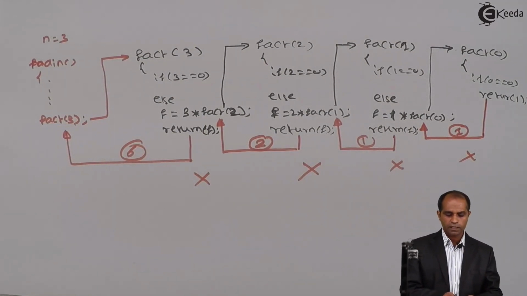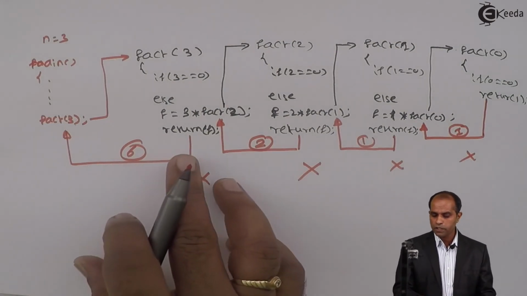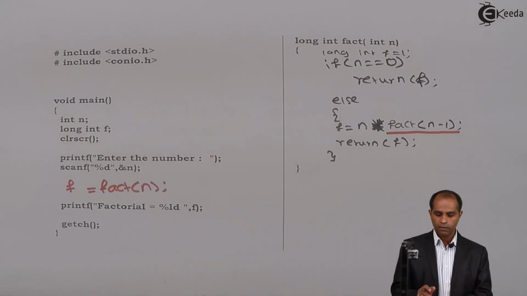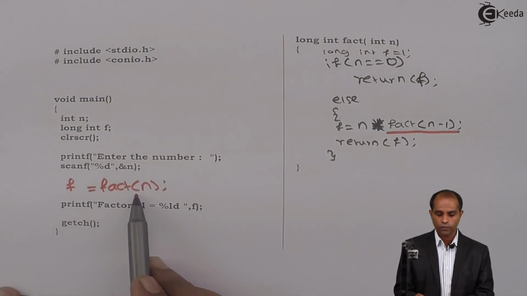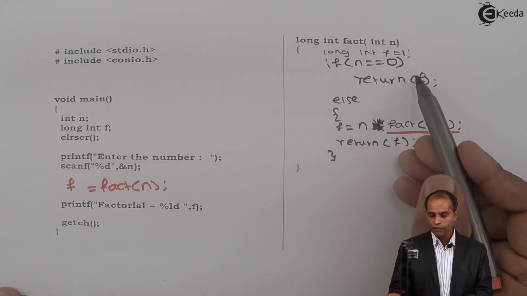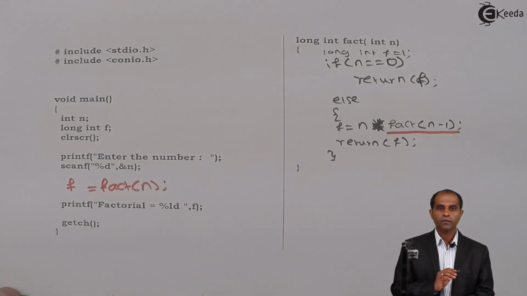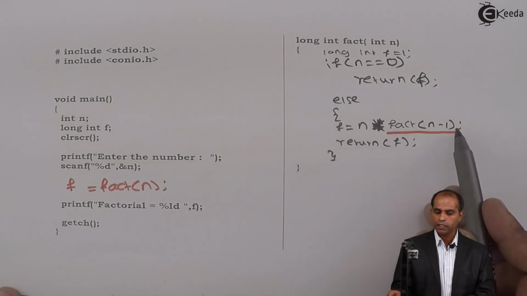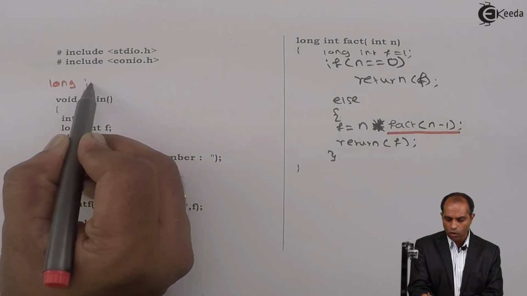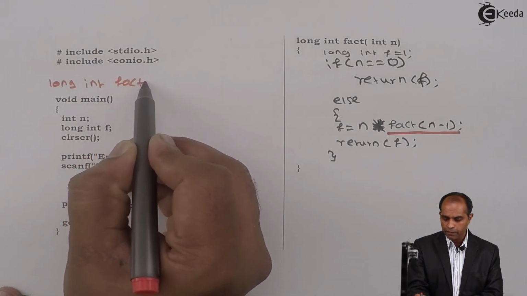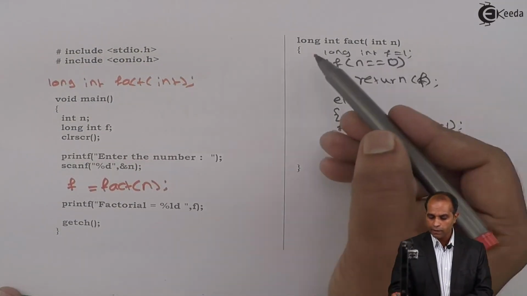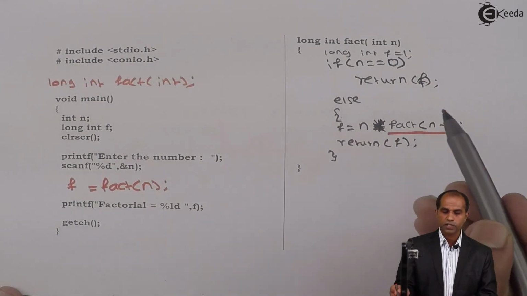So we have seen the same task in this particular program. Here a copy is kept on opening again and again. Let me illustrate this particular program one more time. Now with that diagram you can compare this. I have f equals fact of n, this is my main, goes to this place, n equals 0? No, then go into else. If true, f is 1, return the value as 1. If not, then do this particular operation and give a call to this. The function is now going to return a long integer value. Let's put this prototype long int and then fact, and here I'll say int and a semicolon. So function prototype, a function call, and this is a function definition in which a function is called again.